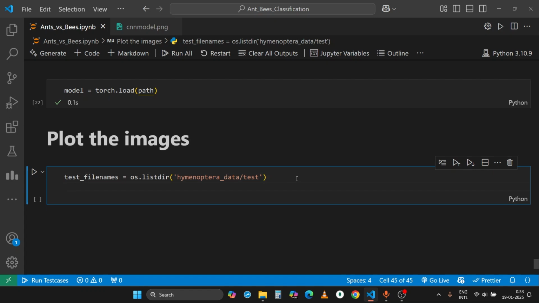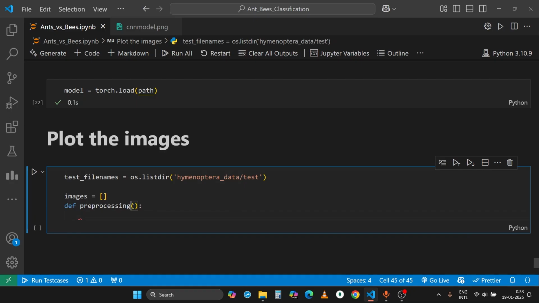Now we have to use a transformation for preprocessing. Since we have already made the transformation, there was no need here. Now we have to create one empty list for the images. Now we have to create one preprocessing function.